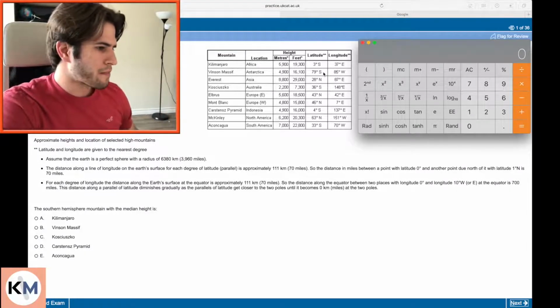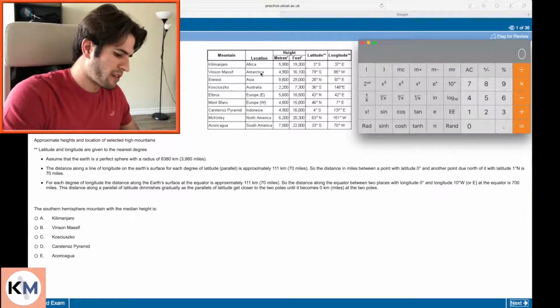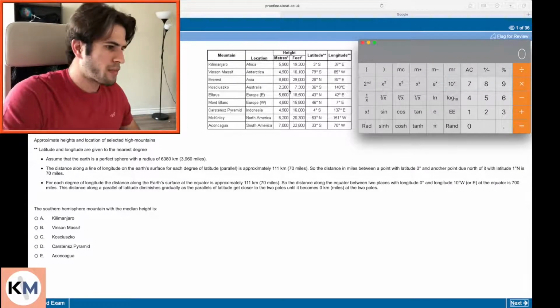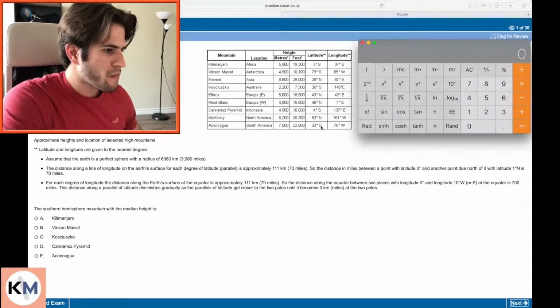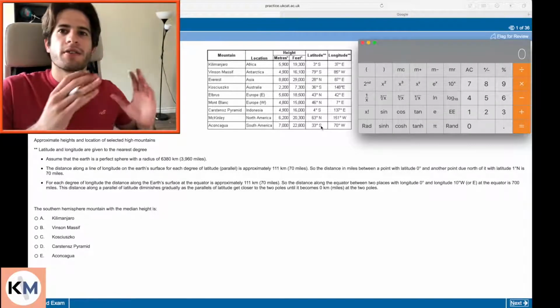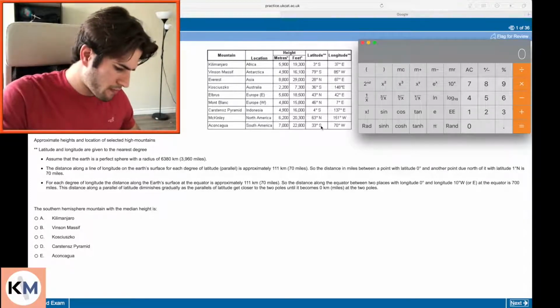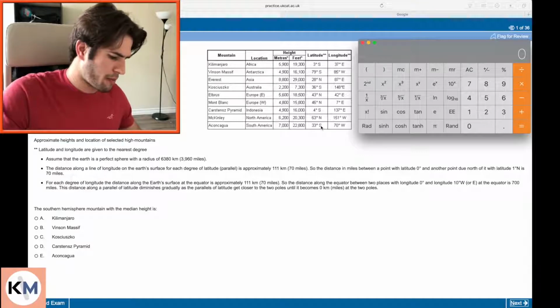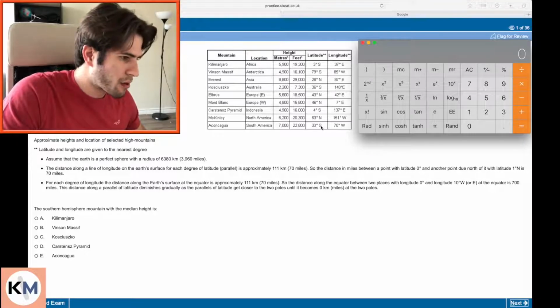The next southern one, Vinson Massif, Antarctica. So I'm gonna write VM 49. Yeah, that's gonna be 70. So those are my mountains. Now I need to rank these in order from lowest to highest and then start crossing out. I'm not going to move them around, I can just rank them in my head. So I'm going to cross out the highest and the lowest, then I'm going to cross out another, and the other two are both 49.